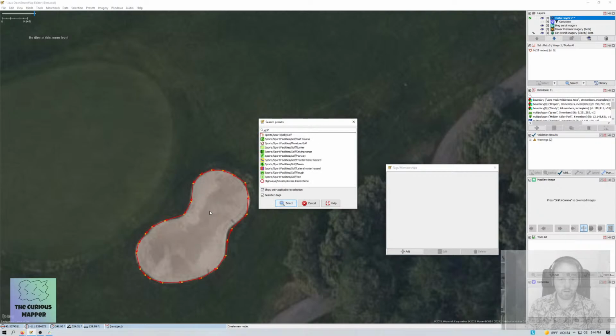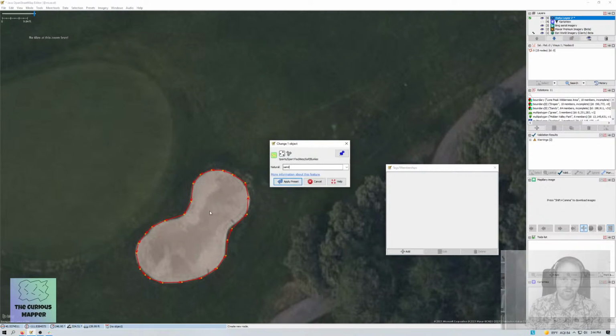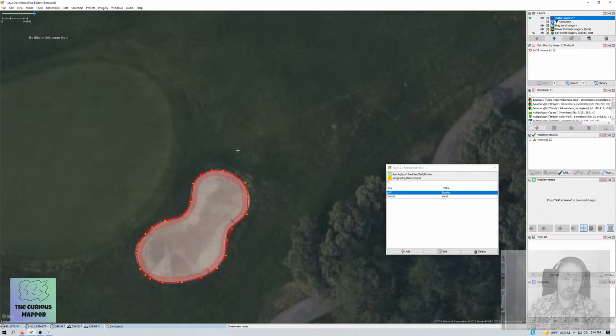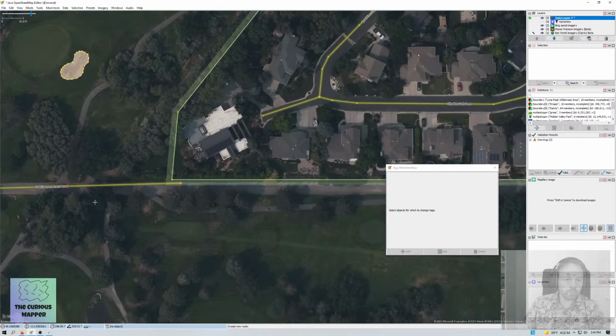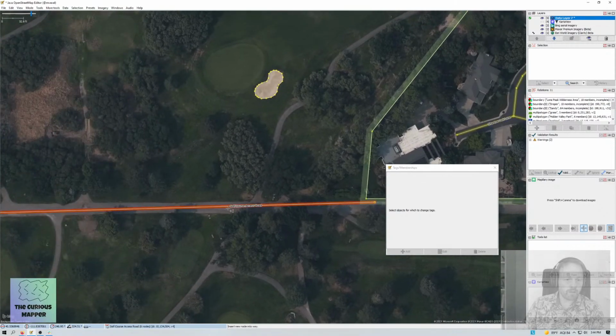Golf fairway. Oh, bunker. I think it's called a sand trap in US parlance. So I mapped the golf thing, but I was really interested in mapping the paths here.